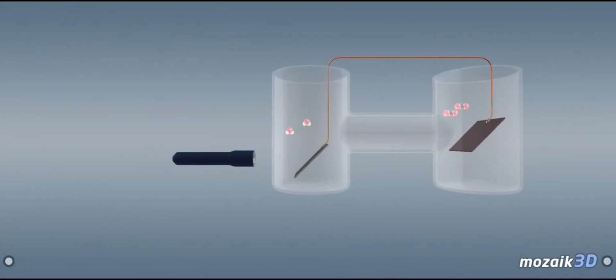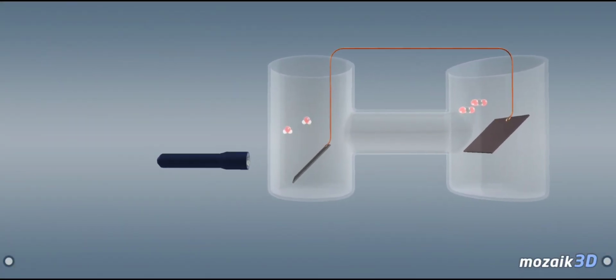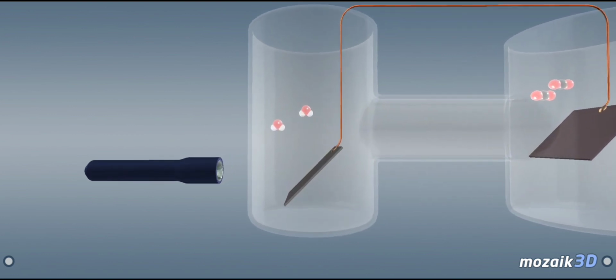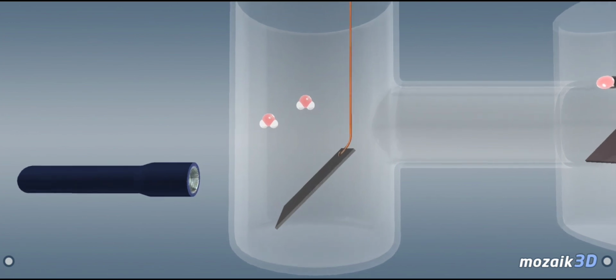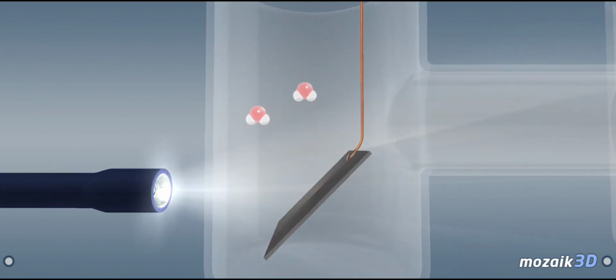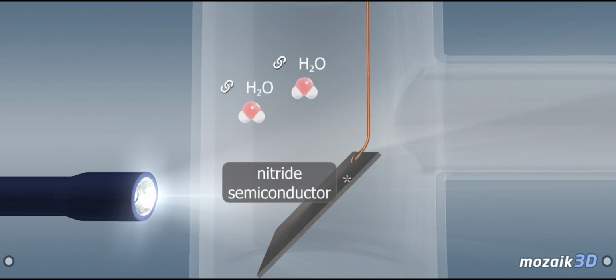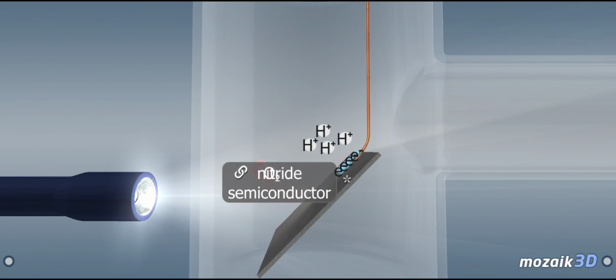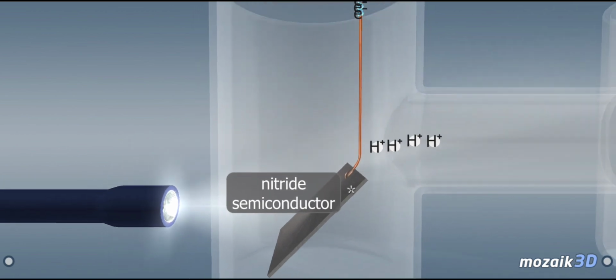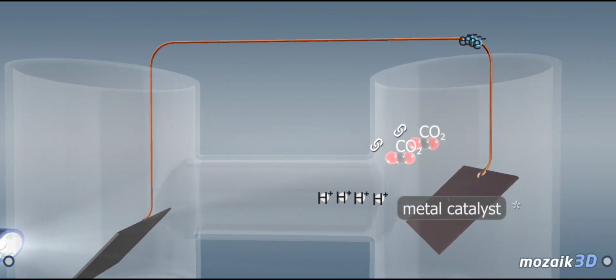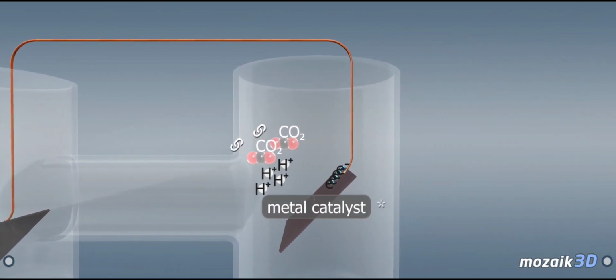Experiments have been carried out in order to create artificial systems that mimic photosynthesis. In an artificial leaf, the light reactions and the dark reactions take place in two separate vessels. The light reactions take place in a nitride semiconductor, which decomposes water when exposed to light. Oxygen is released as bubbles, while protons and electrons are transferred into the other vessel, with the latter being transferred through a conductive wire. This vessel is the site of the dark reactions.